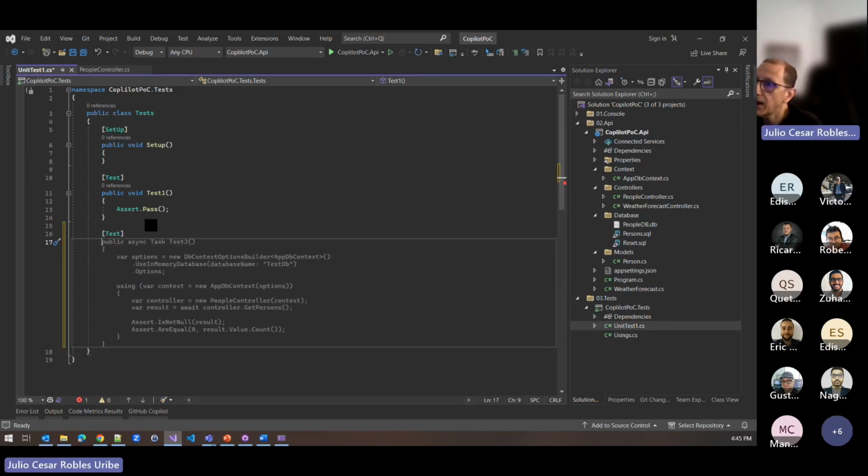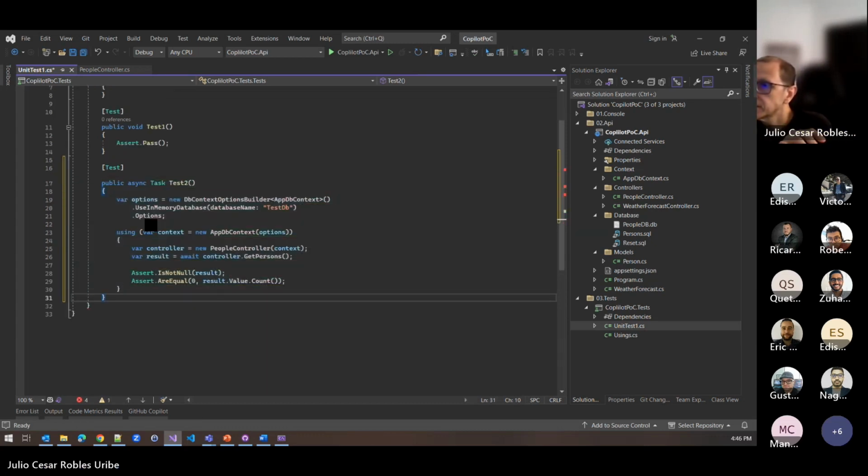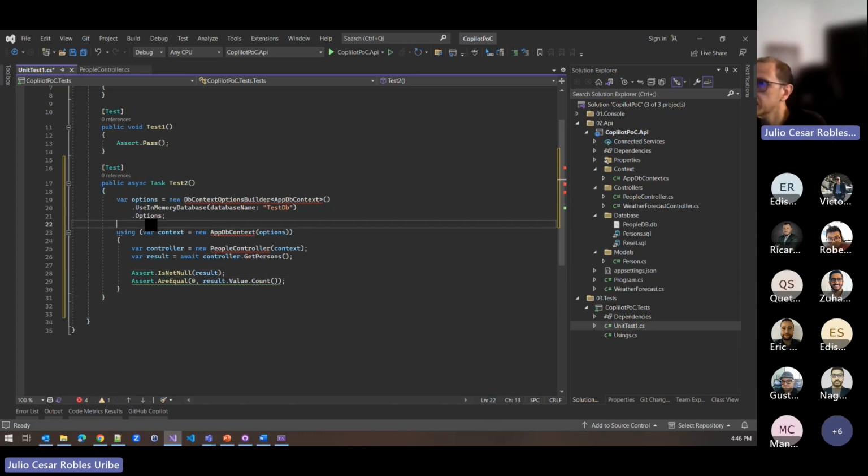Okay, and you can see he recommends by default my first test about the controller. You see I don't touch anything. He automatically tries to generate some code that maybe I want to use. So in this case, I can do something like this, and let me change this.